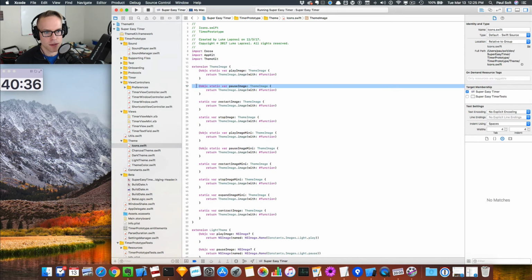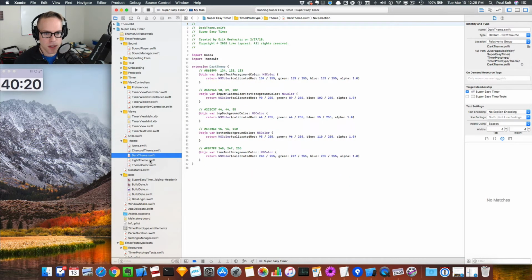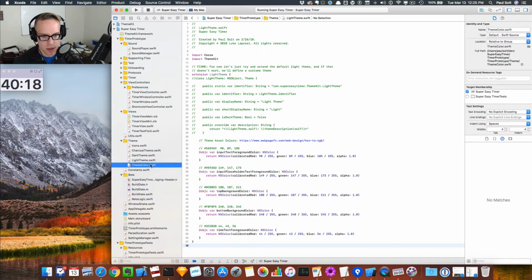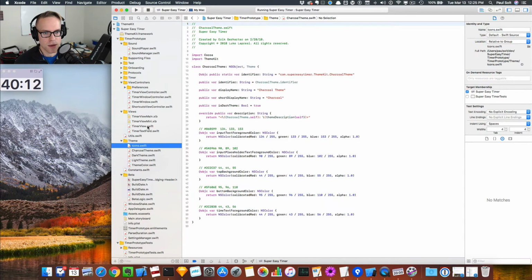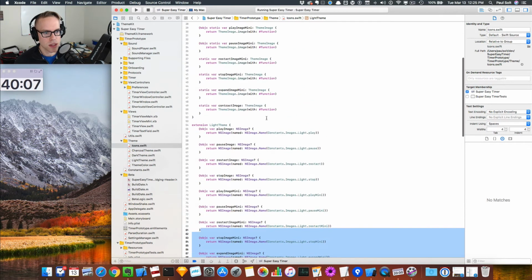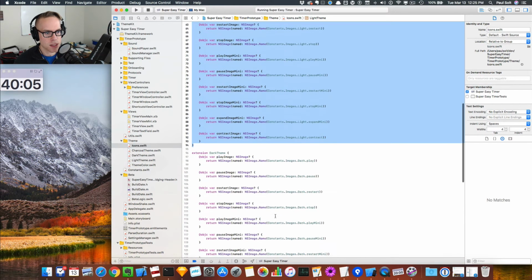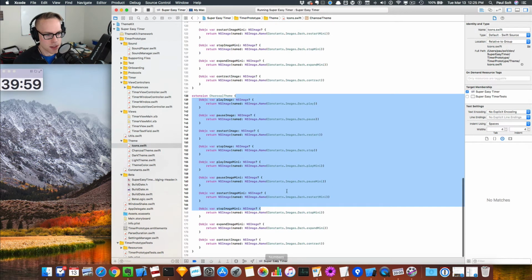Now, the one thing you have to make sure of if you use ThemeKit on a Mac app is that you need this little flag, otherwise the function does not work, and we were totally at a loss with that one. And then with our themes, we just provide some overrides for the colors and for the themes themselves. I think that's in our constants file. Oh no, it's right down here. So it's pulling in all our constants. You can see all the images for the light theme get set up here, and then the dark theme and the charcoal theme. And so that sets them all up.